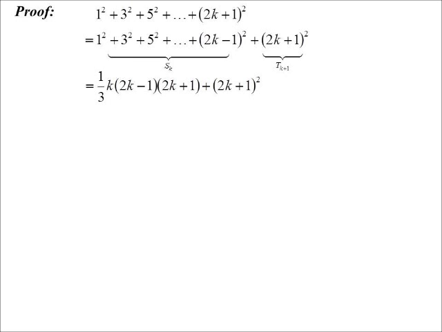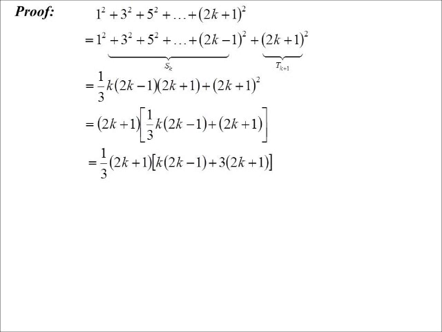There's a factor in the answer that we have actually got there. And that factor is 1/3. You don't see it in the second one because it's got a coefficient of 1. But 1 is, of course, 1/3 times 3. So I can take that factor out as well. So if I pull out, well, actually, I didn't pull out my third. I'll probably do that in the next step. I pulled out my 2k plus 1. Yep, there we go. Then I pulled out my third. So I pulled out the two factors I know I've already got. That leaves me with k, 2k minus 1, and 3 outside of 2k plus 1.